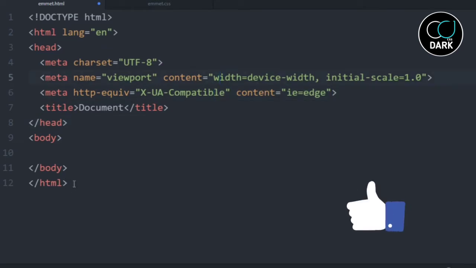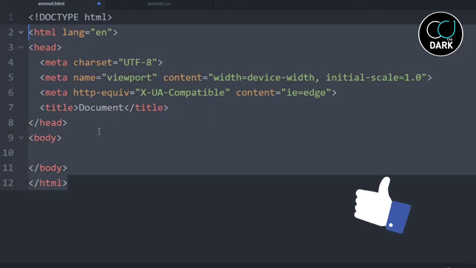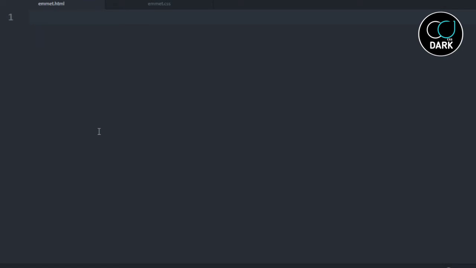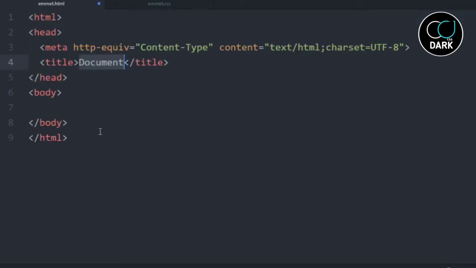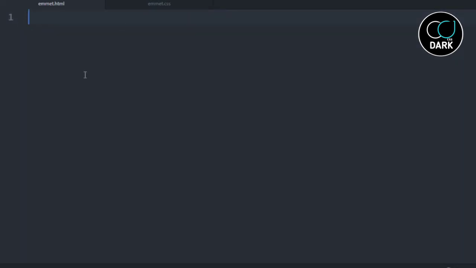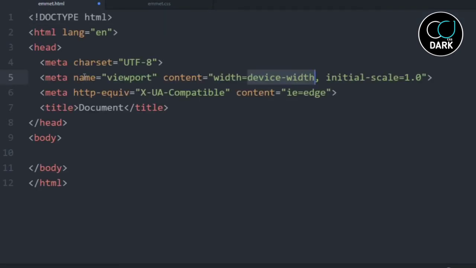If you don't want meta text, then you can simply write DOC4 and press Tab. You can see Emmet automatically writes the starting HTML text without meta text. So you can see how Emmet is useful for developers. We simply write one letter or word, and Emmet makes it complete code. That's why most developers use this plugin in their text editor.